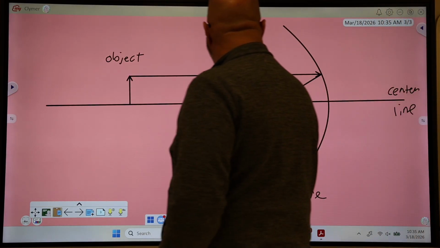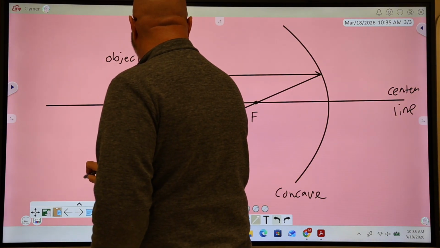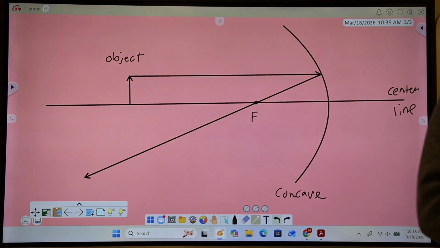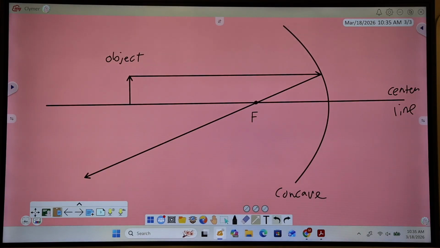There are protractors on your desks if you would like to replicate these fancy straight lines that I am doing on the board. Not necessary, but it will help with what comes next. Also, as I go around the room, some of you are drawing these bigger or smaller than others. My recommendation is make these a little bit bigger. It's going to make tracing out all these rays a little bit easier the bigger your drawing. Okay, so ray number 1 has been followed.